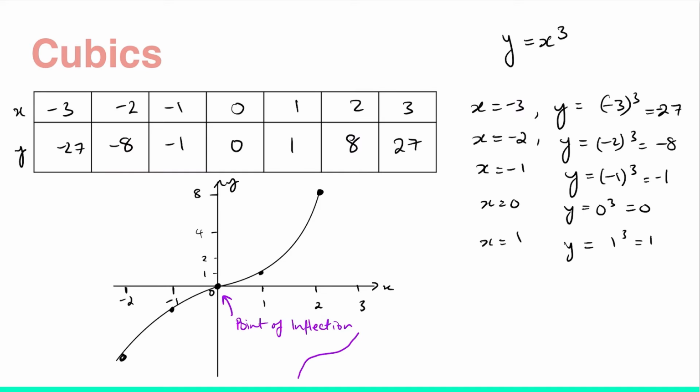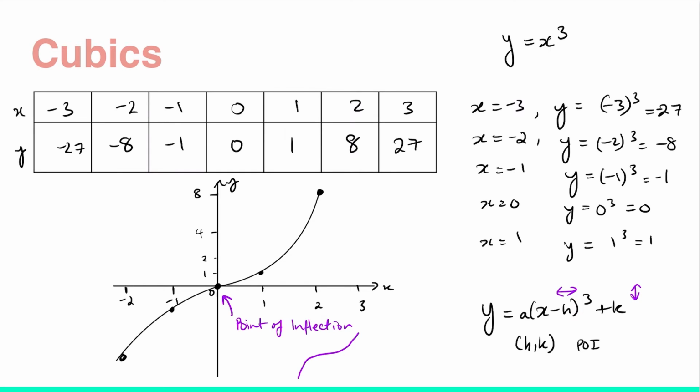Now, very similar to our quadratics, we also have a general cubic formula. So that's y equals (x minus h) cubed plus k. Of course, you can have an a in the front, except this time the h and k make that point of inflection. But everything is the same. h tells you how much it moves left and right, and k tells you how much it moves up and down.